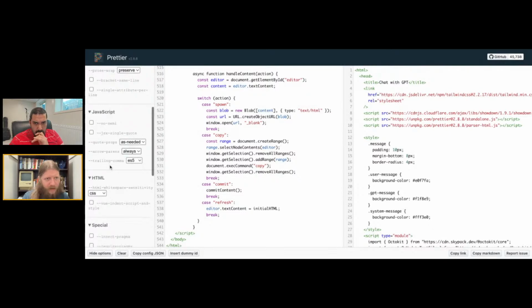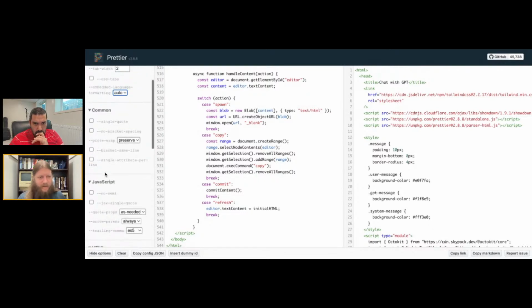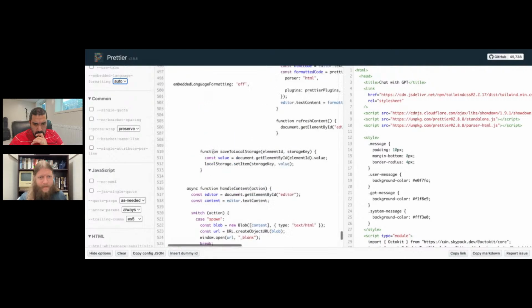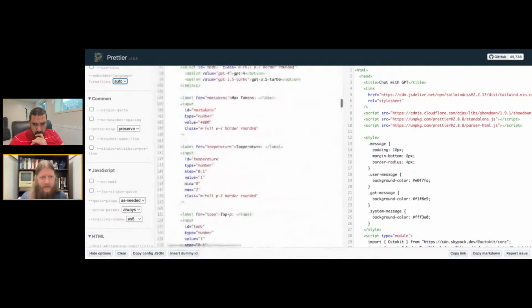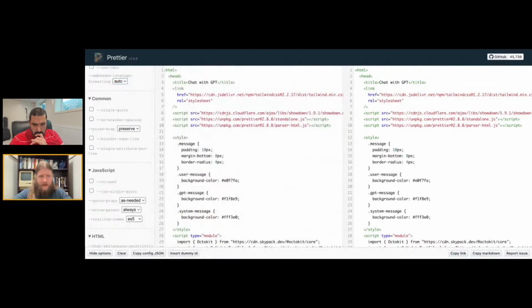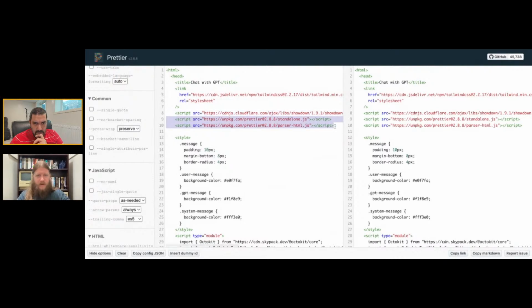Or do we not have the plugins? Where are the plugins defined? You could just import them, I think. Oh yeah, we haven't given it a JavaScript parser. So how would you give it a JavaScript parser? The same way you give it an HTML parser.